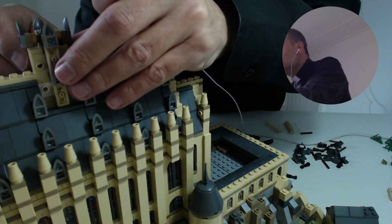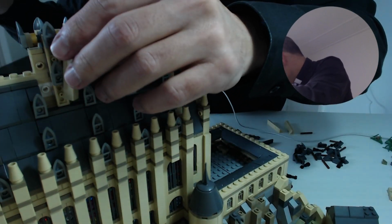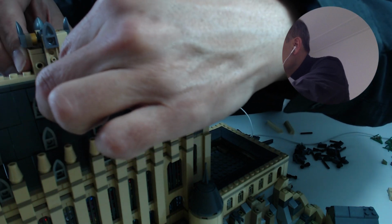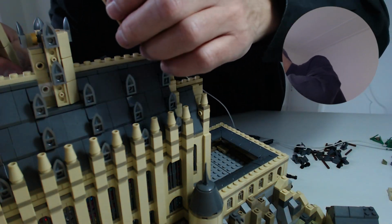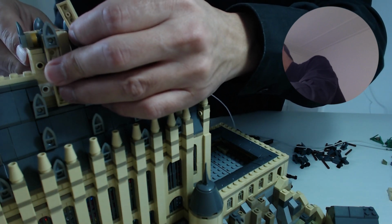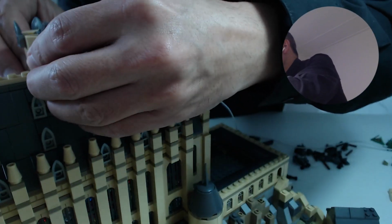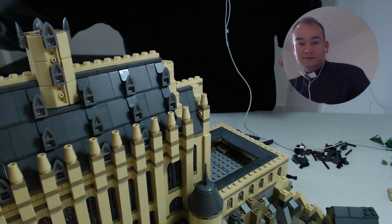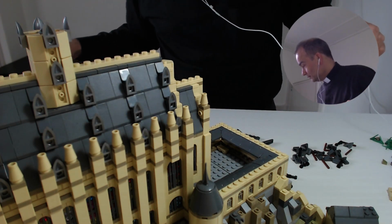Okay, now this is fascinating. Whoa. Oh, this is amazing. Unbelievable. I'm absolutely amazed by this technique of building this tower. Check it out. Check it out. Isn't that gorgeous? It's just amazing how they did this. We're not done yet.